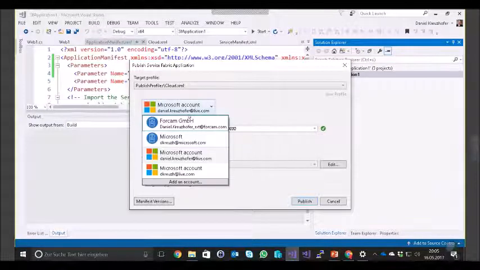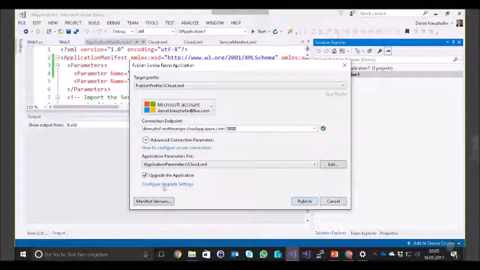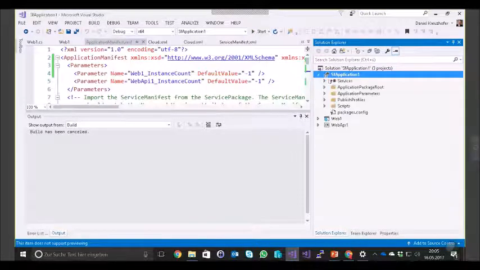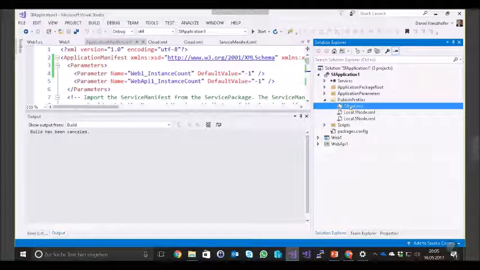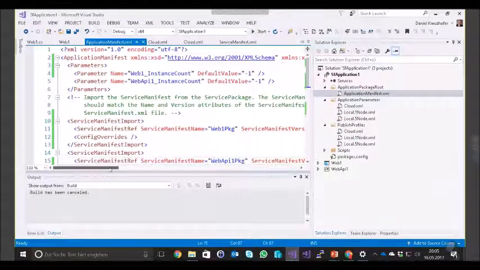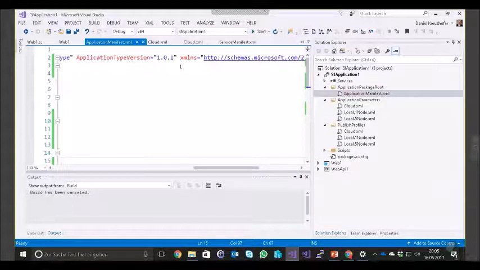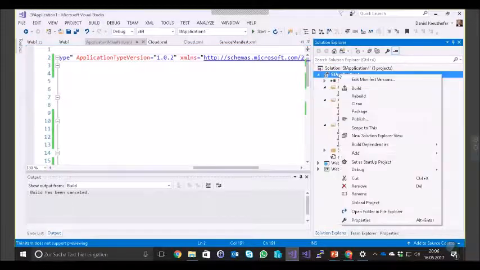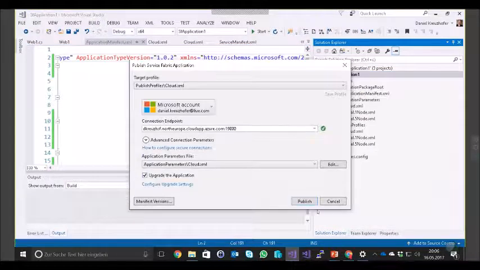You can just log into your Azure account, choose your cluster and say, deploy this application now. To make this work, we need to change at least the version, because we want to upgrade from version 1 to version 2. So it means we have to increase the version by at least 1 digit here, and then we can go for the deployment and publish it.